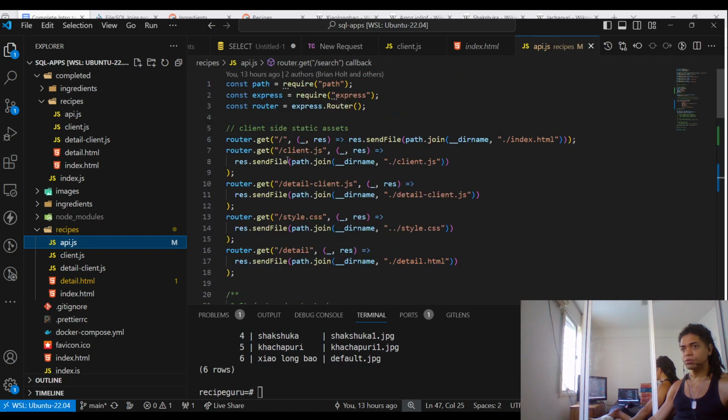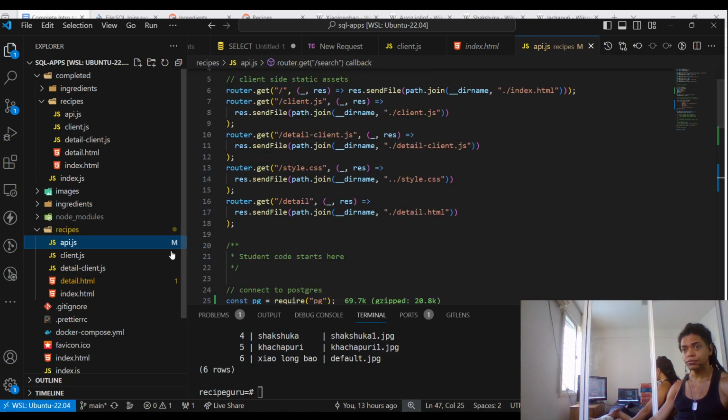But what is the entry point? Client side static assets. That's right, which is serving the index here, as well as the detail client, serving a static file, as well as the style, which is at the upper level here, and the detail HTML.